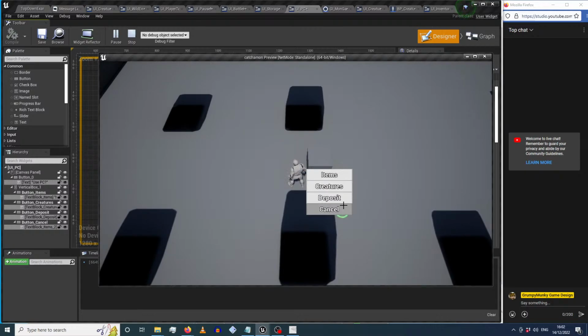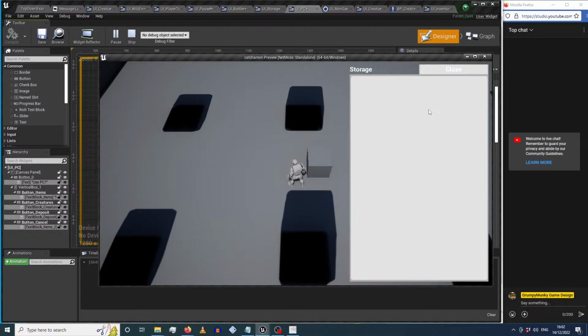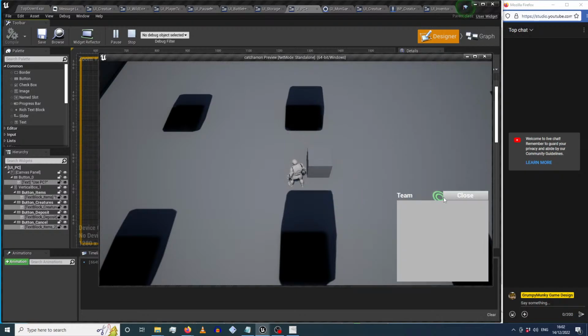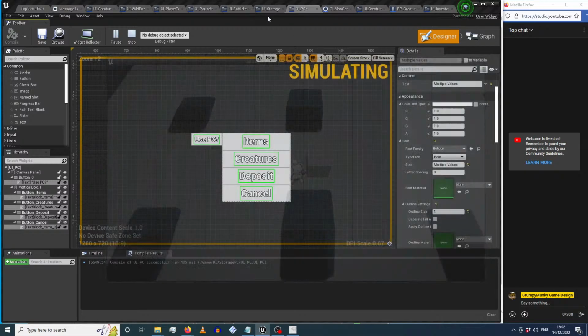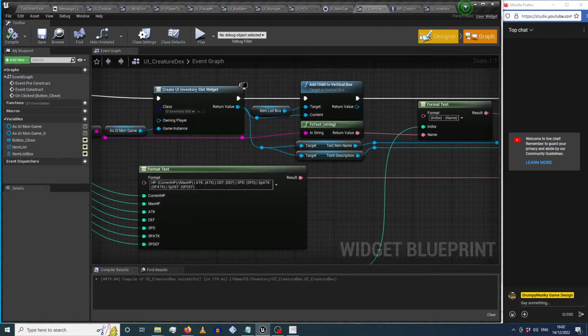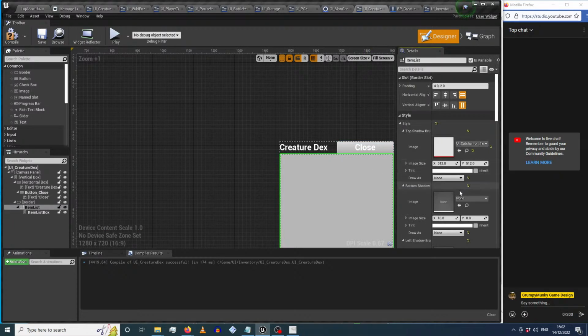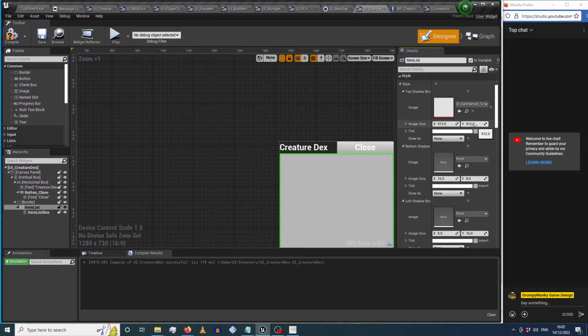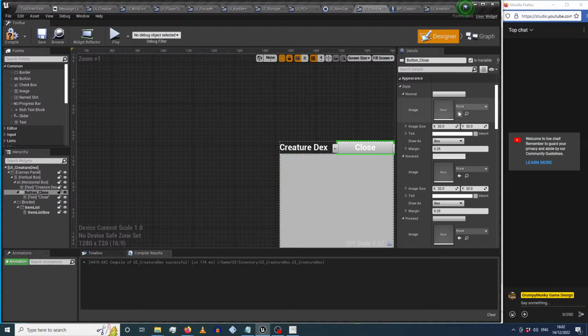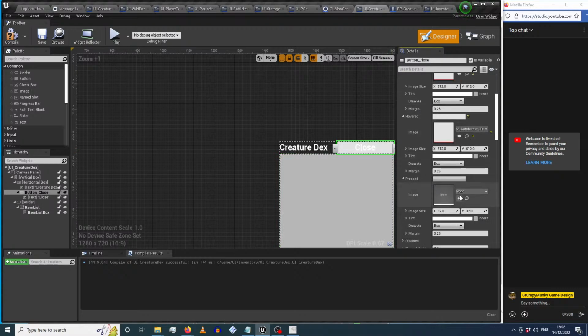Use PC. Do that. Let's do the button. Deep, deep, deep.